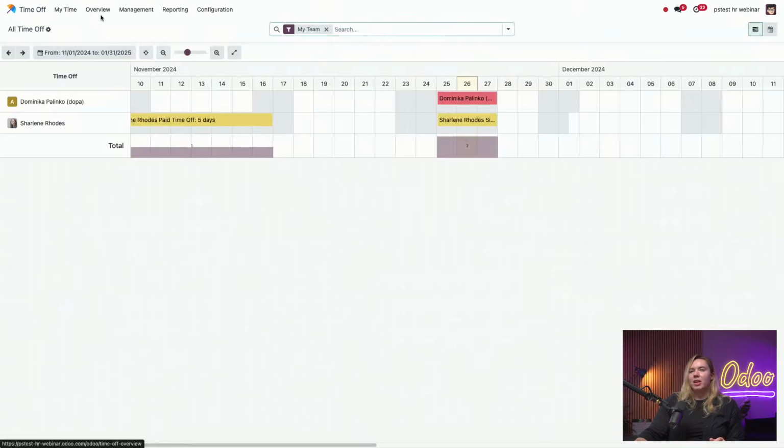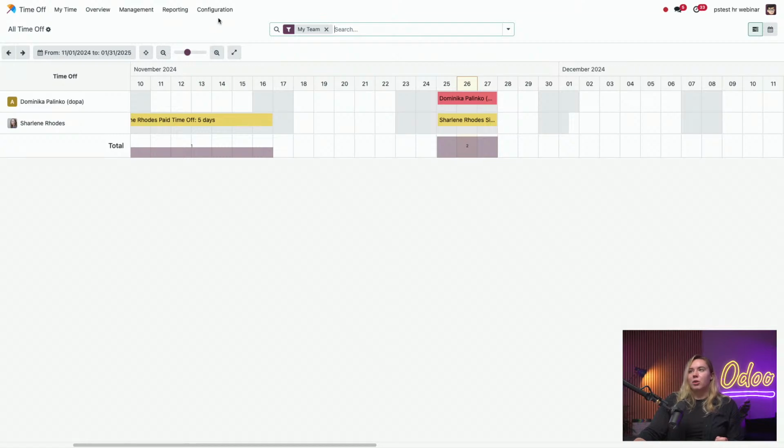As a manager, you can click on the overview, look at all time off, and this will be a Gantt chart. So let's say multiple people requested time off on the 26th. And I'm really worried that there will be no one in the office to cover any urgent cases. So I can select the request that I want to approve directly from the Gantt chart instead of going through my approvals and trying to figure out who will be in the office at the time and who will not be. So this is an easy way to review that request here.